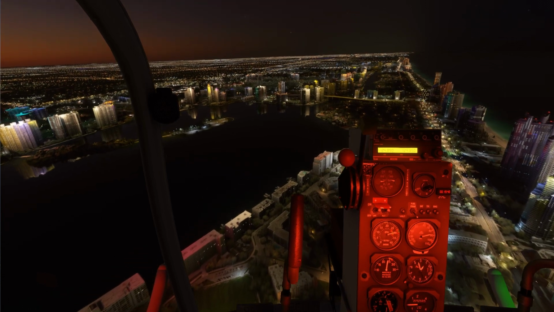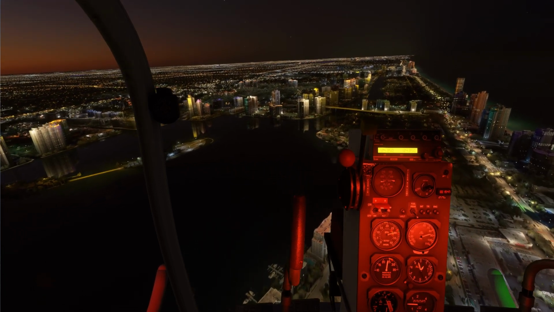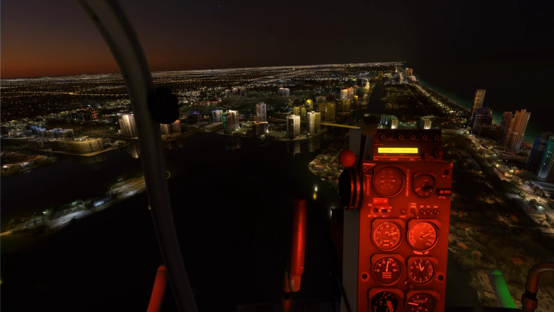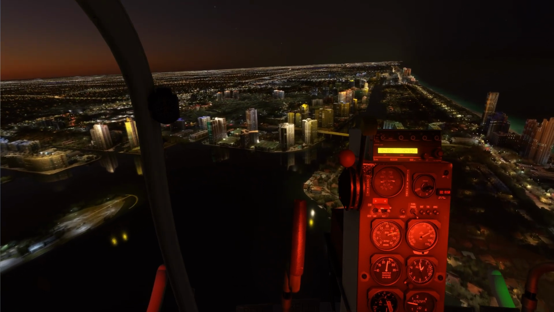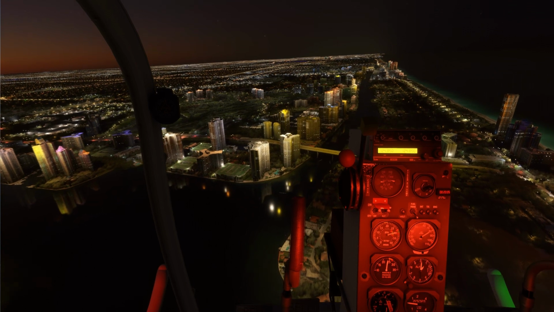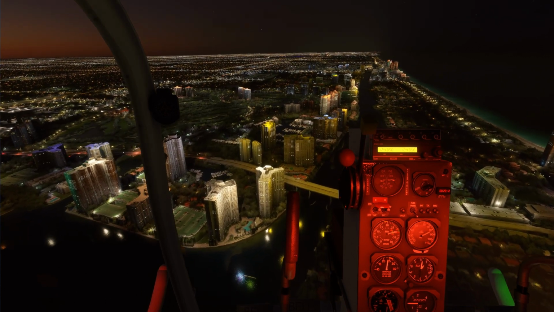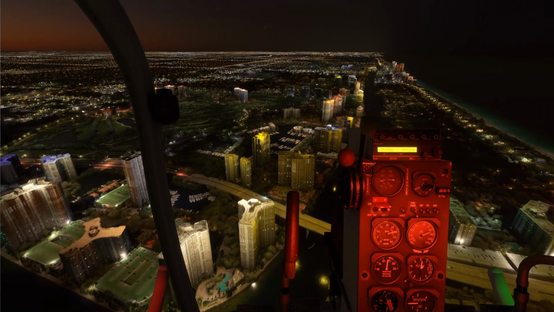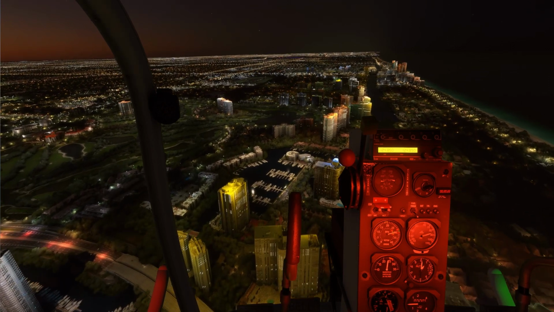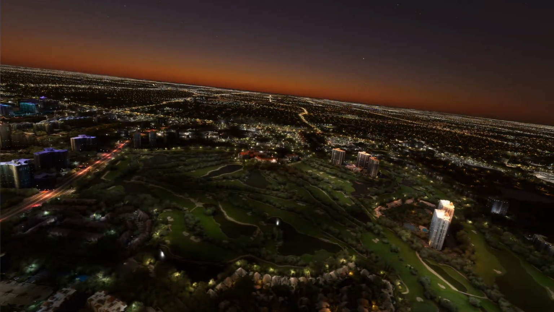To the right there you can see the roads and the skyscrapers, and here in front of us, I've got a few in front of us there, you can see the reflections in the water, and the lighting is just beautiful. Very, very subtle. The whole thing is just stunning the way it's been done. There's the highway, golf courses to the left there. Absolutely stunning. There's our golf course.